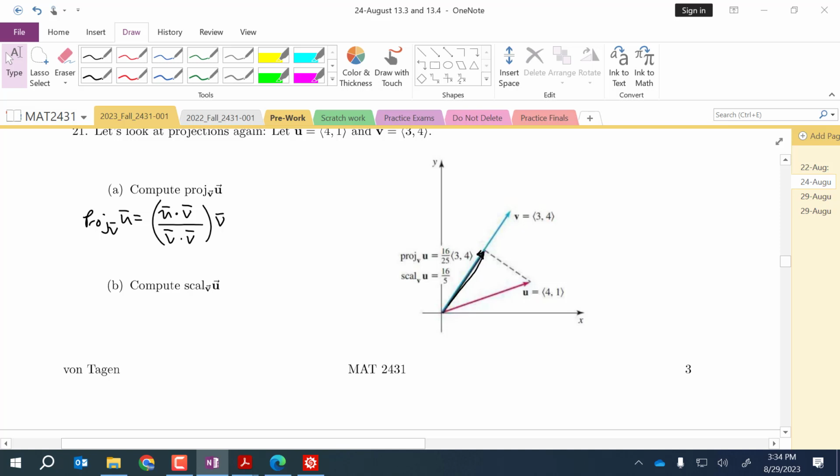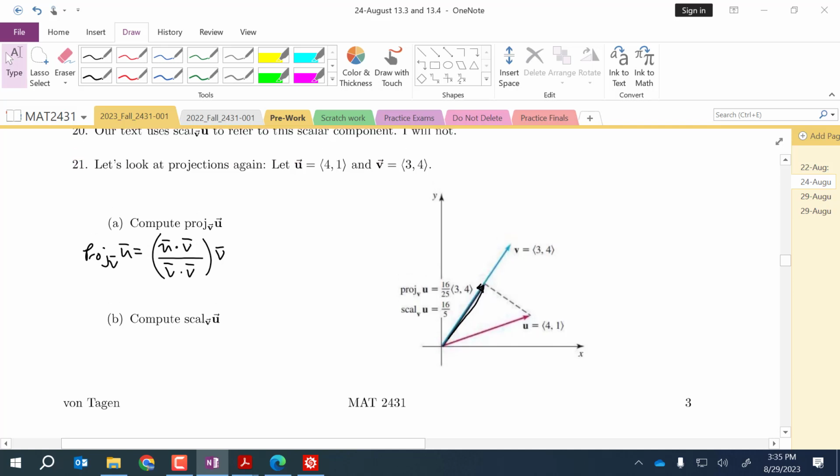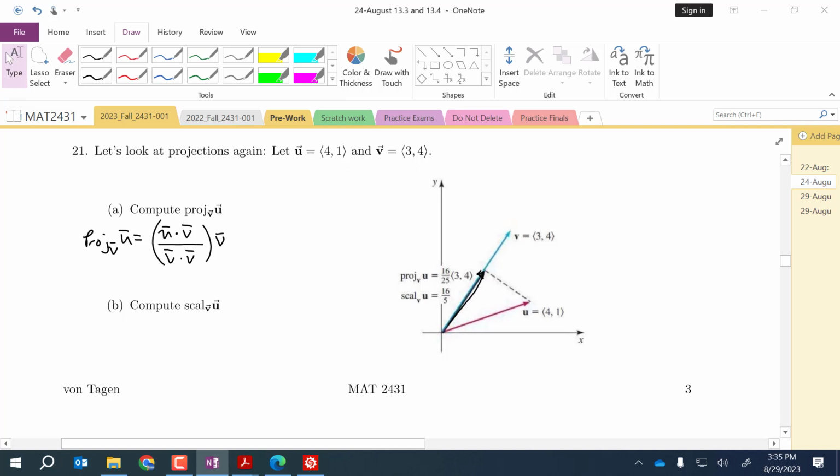So anyway, we got a formula. Folks, what did I say the easiest part of this class was? No, setting up is the hardest part. The setting up of the first step is the hardest part. What did I say the easiest part of this class was? The computation, right? Now it's plug and chug. If I want to do u dot v, I'm going to do that multiplication up here. That would be 4 times 3, which is 12. 1 times 4, which is 4. Sum them together, and we get 16.